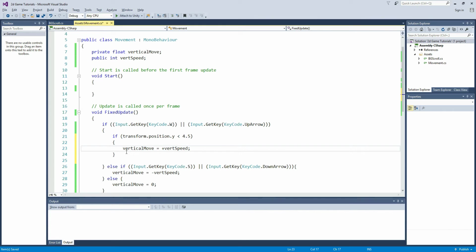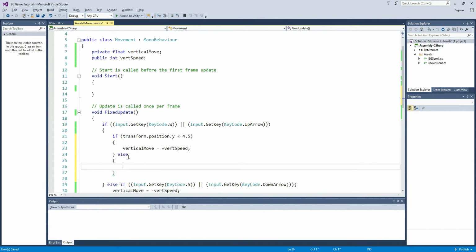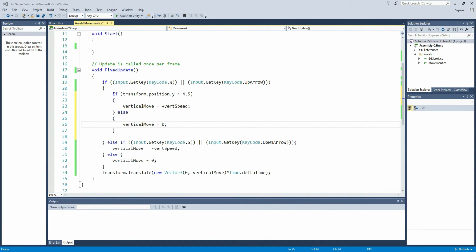If it is, then that's fine. If it is 4.5 or it somehow manages to get above, we are going to say that they cannot go up anymore. So we will just not let the vertical move be anything except 0. This section of code here will limit whether they go above the screen.